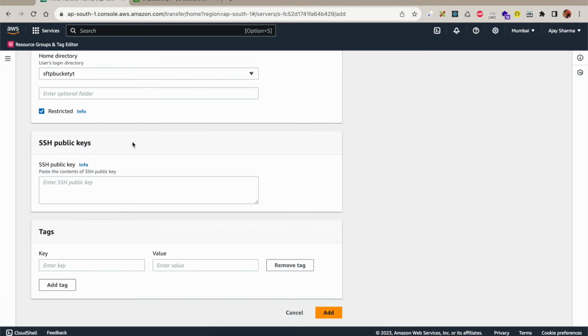What we can do is use the ssh-keygen command to generate a public and private key, and we will add the public key in here.